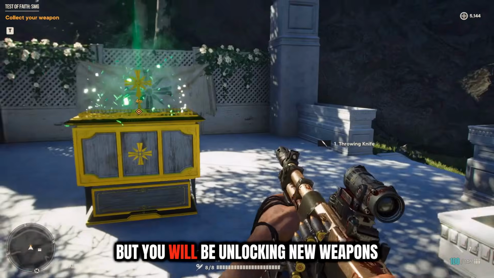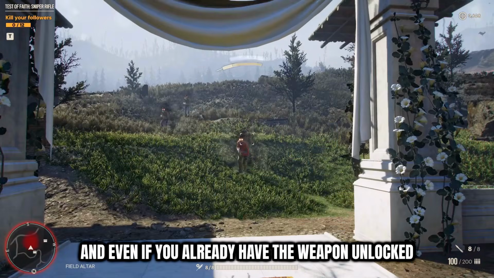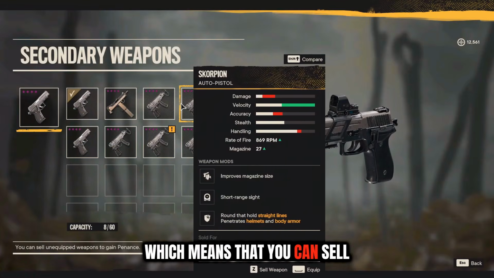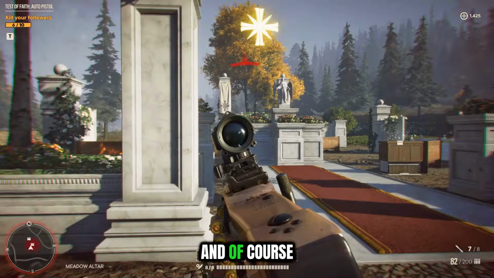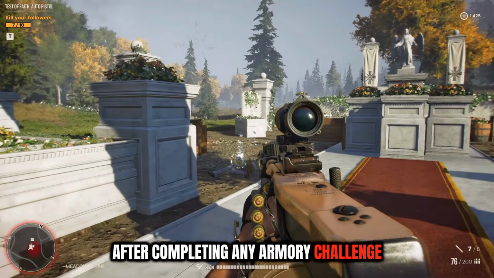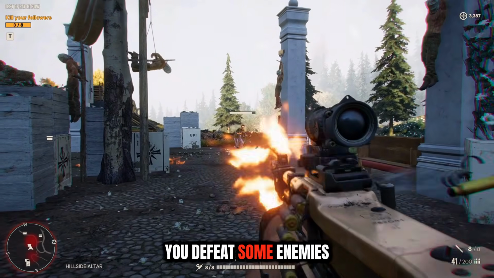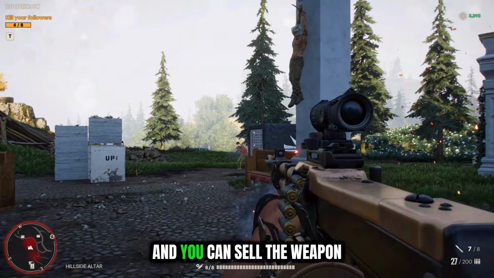But these Armory Challenges are still an amazing source of penance, as you're not only defeating enemies, which will drop penance, but you will be unlocking new weapons, and even if you already have the weapon unlocked, you will get a duplicate of it, which means that you can sell that duplicate for penance. And of course, after completing any Armory Challenge, you will get a gold power that you can sell.